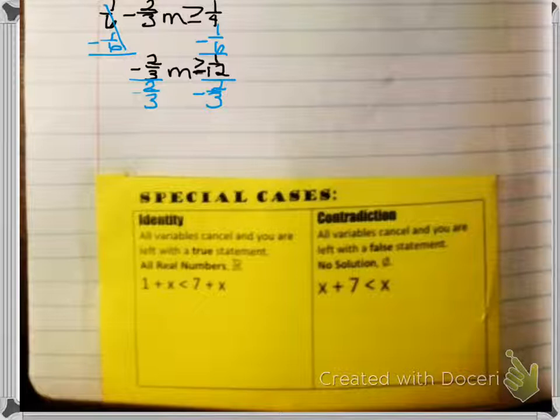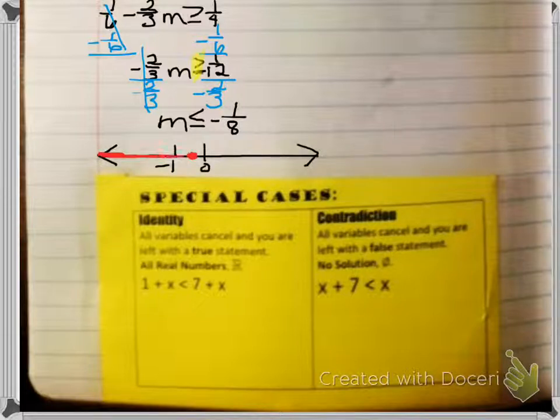On the left side, the 2/3 have canceled out, so we're left with just an m. Since we did divide by a negative number, we do need to flip our inequality symbol, making it less than or equal to. And then we're left with 1/12 divided by -2/3 on the right side, which would give us a -1/8. The m is already on the left side, so we don't need to worry about flipping our inequality over again. And this time our answer is ready to be graphed.